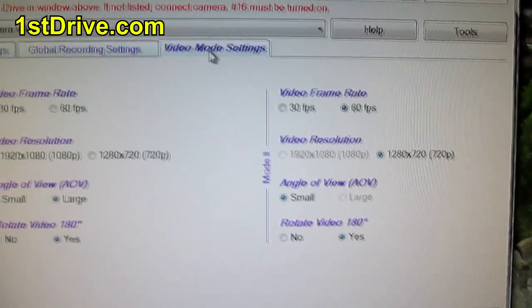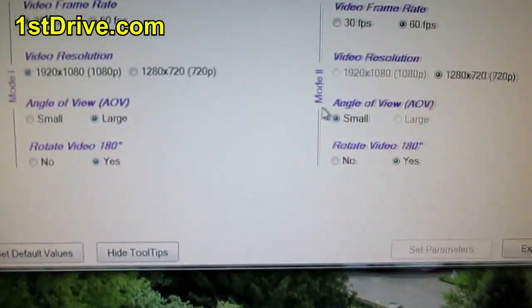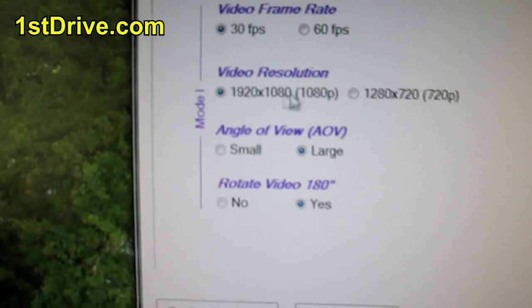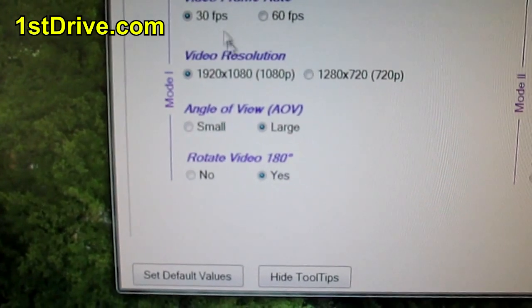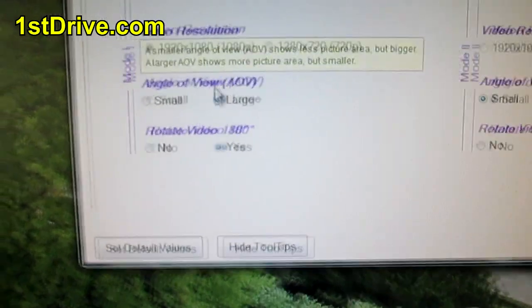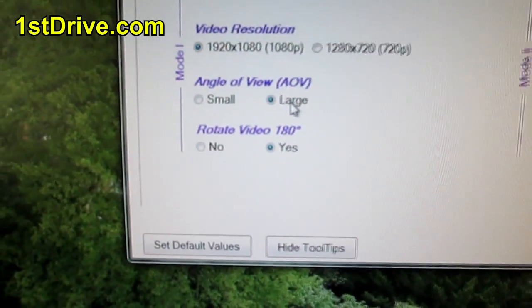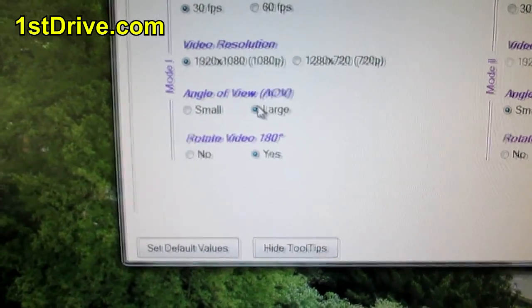Last one, video mode settings, quite brief on this. Quite simply, you've got mode 1 and mode 2. You can set up the modes like 30 frames, 60 frames, video resolution. Full HD 1080p, you can only have it at 30 frames a second, but you can fiddle around with these. Angle of view, small or large. So it's a narrow angle of view or a large angle of view, like a narrow screen or a widescreen picture.